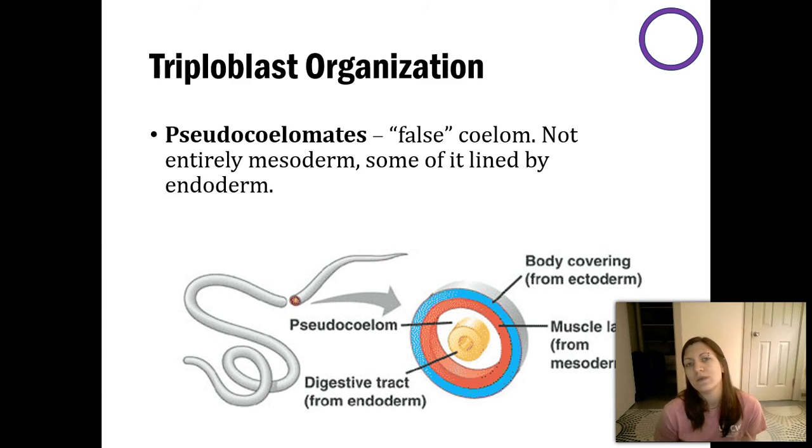And then we have these weird guys, these pseudocoelomates. Pseudo meaning false. They have a coelom, they have a body cavity. However, it's not completely lined with mesoderm. Remember with eucoelomates, that mesoderm, the connective tissue, you could find it in the ectoderm, you could find it around the endoderm. Not true with our pseudocoelomates. They have an opening. However, their mesoderm is only lining this outer ectoderm. It's only lining the skin.